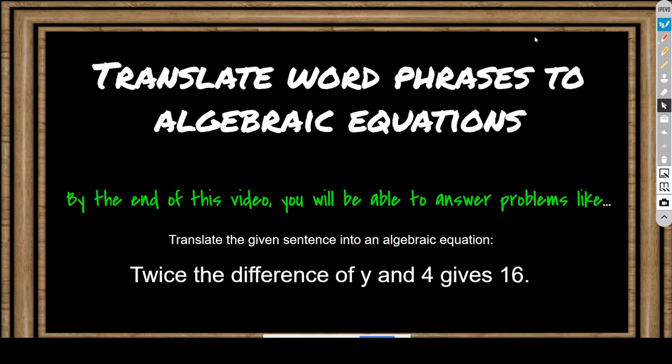By the end of the class today, you'll be able to answer problems like this. If they're asking you to translate this given sentence into an algebraic equation, can you do that? Twice the difference of y and 4 gives 16. How do you put that into an equation? That's what we want to look at today, how to get that set up.